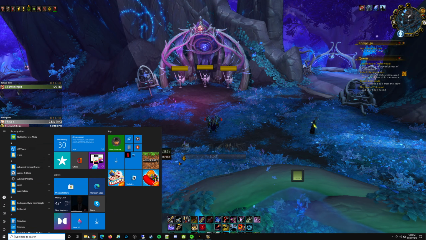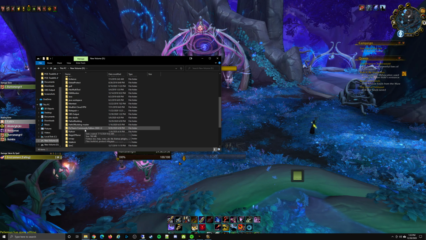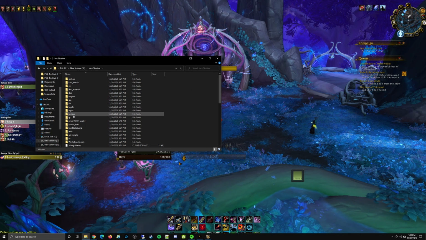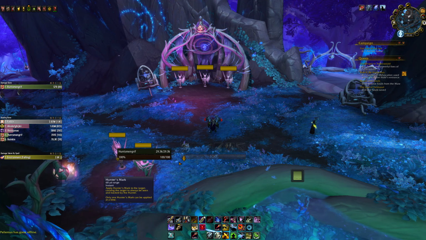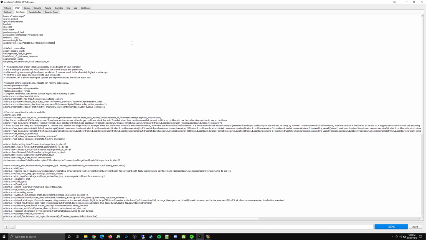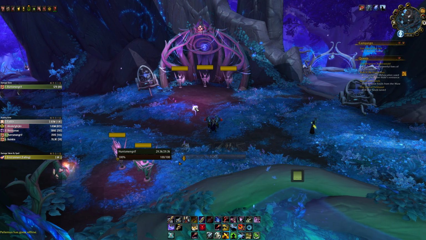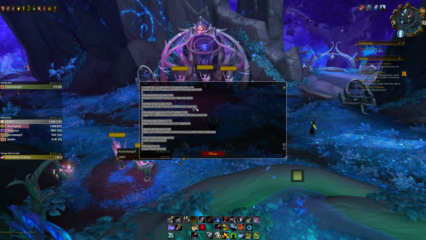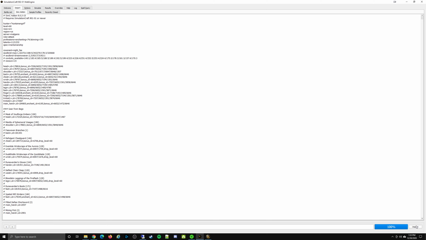And then to open the program, it's pretty simple. Wherever you extracted it, go into that folder and run Simulation Craft. You will see something that looks like this. To get started, we want to import our character. Let me delete this. You are probably very familiar with this if you've ever used Raidbots. Simply do SimC, copy that out, paste it into this window, click import.